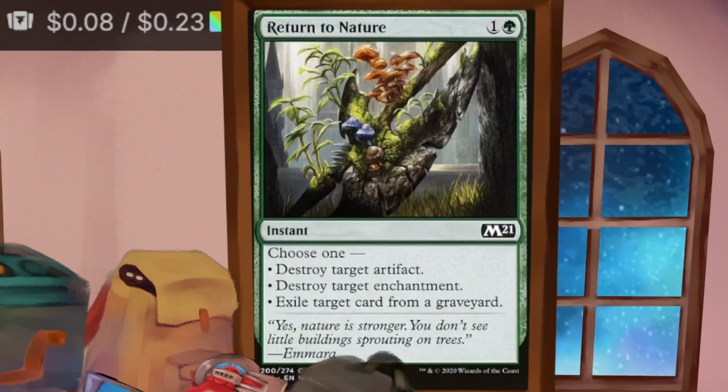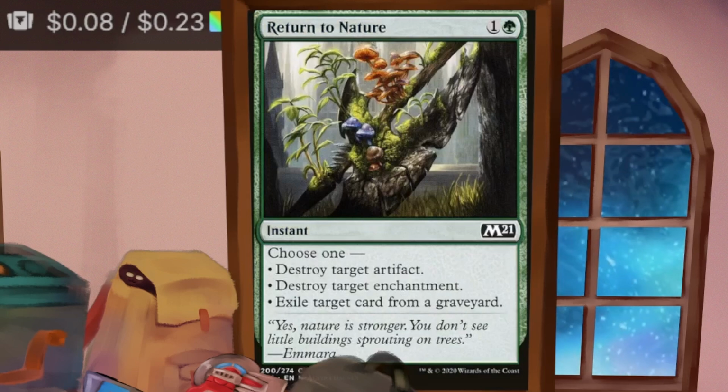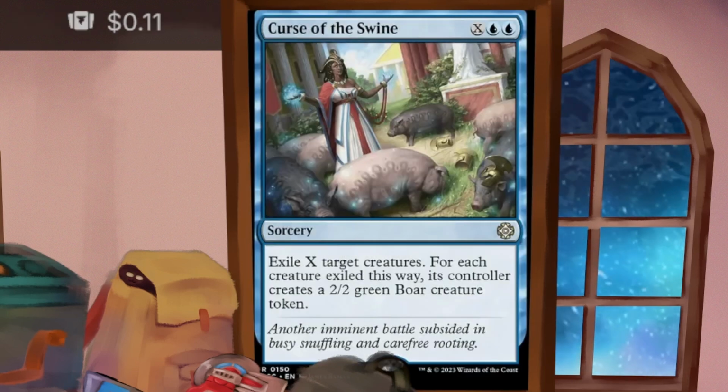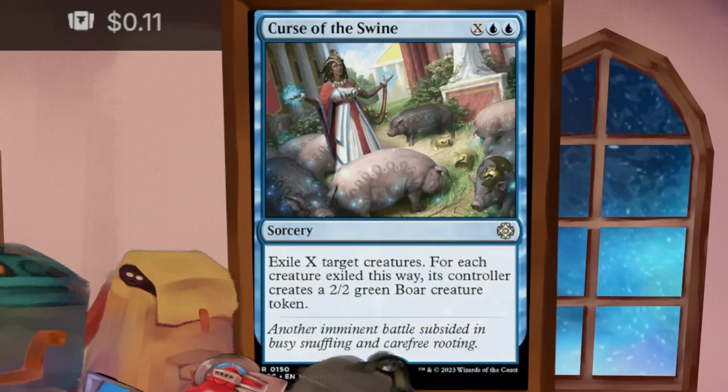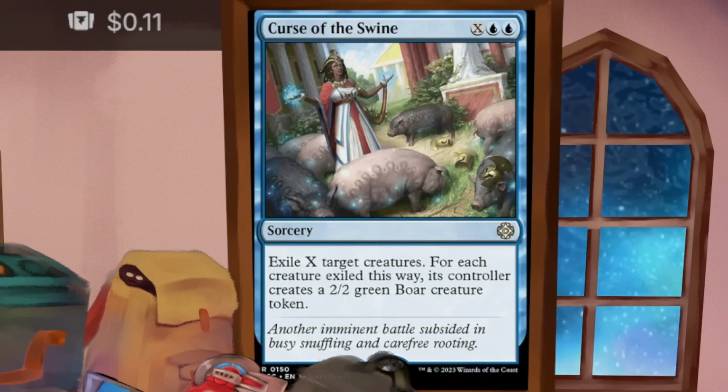Return to Nature blows up an artifact, enchantment, or a card in a graveyard. Curse of Swine can be used to wipe away many cards from an opponent's board and is effectively a board wipe for creatures in our deck.